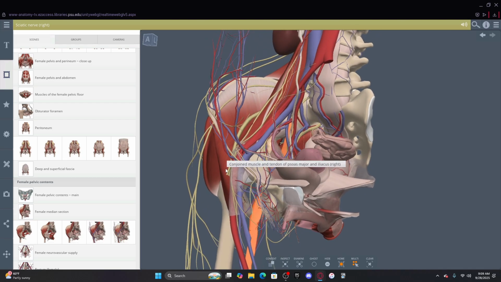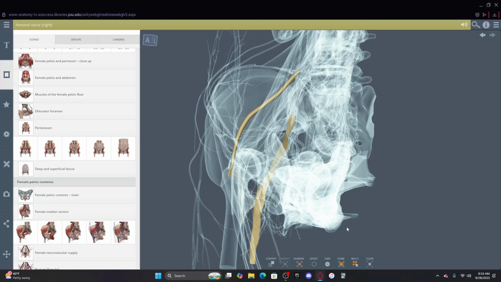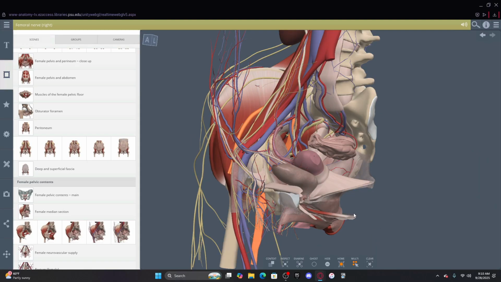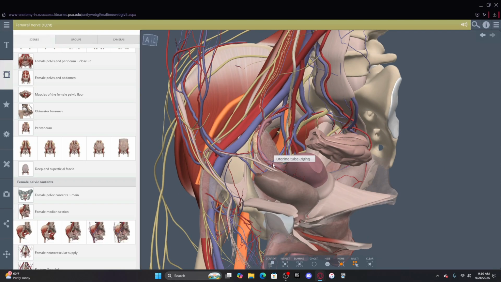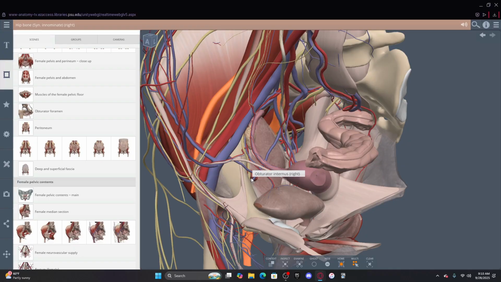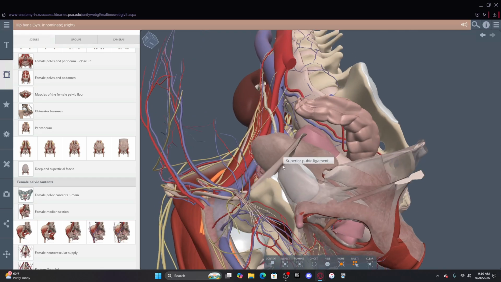And then we also have the femoral nerve. That would be this nerve right here. Sciatic from the back, femoral nerve, sciatic nerve posterior, femoral nerve anterior. And then we can also see a couple of other nerves as well. Obturator nerve. We see the obturator foramen, which is right here. We see obturator internus on top of the obturator foramen. This would be our pubis right here.